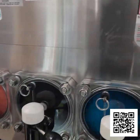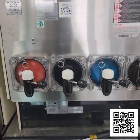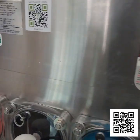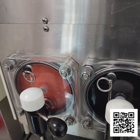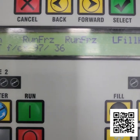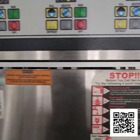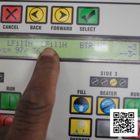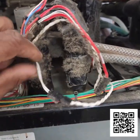Okay, so I have the unit running now. It is back operational without any fuses being blown. So I'm just letting the barrels freeze down right now. But I did notice that there's another issue up here. We have an inlet temperature error on the third barrel right here. So I'm going to have to replace the inlet temp sensor, which is right here.